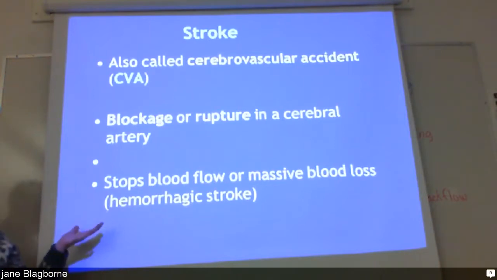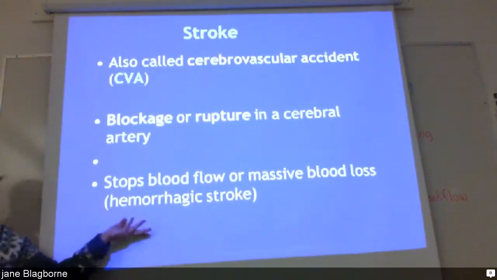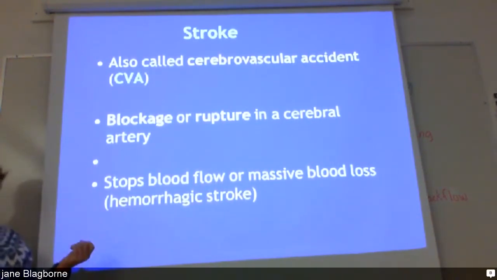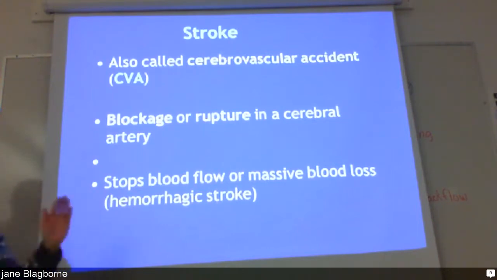So they actually have to go from Ashcroft to Kamloops and have a CT scan. We cannot treat them in Ashcroft because we have to scan them first. Because if you ended up giving somebody thrombolytics and they were having a bleed, you would just make it a whole bunch worse. So sadly enough, strokes are very difficult to treat because there's only a couple of hours that you can treat them. And once you pass that 2-hour time frame, the clot has done its damage and there's nothing much more you can do for those people.